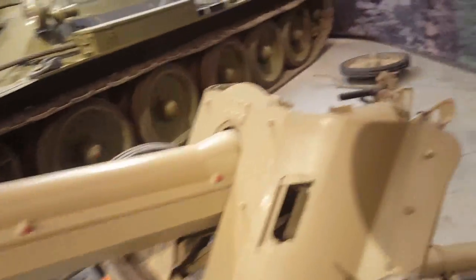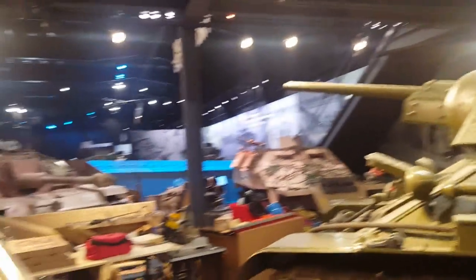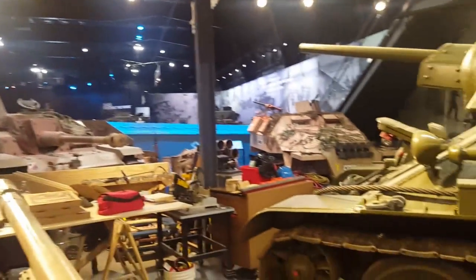This is 75. This is a converted French field piece. Of course, the Germans are using whatever they could. Spare wheel, why not? The T-34-76 is the runner T-72 that they have here. And of course, part of the problem with creating a museum is that if you have a museum filled with running vehicles, how do you get them to run? So the pathways here have routing that you can get, without too much difficulty, every vehicle more or less anywhere.